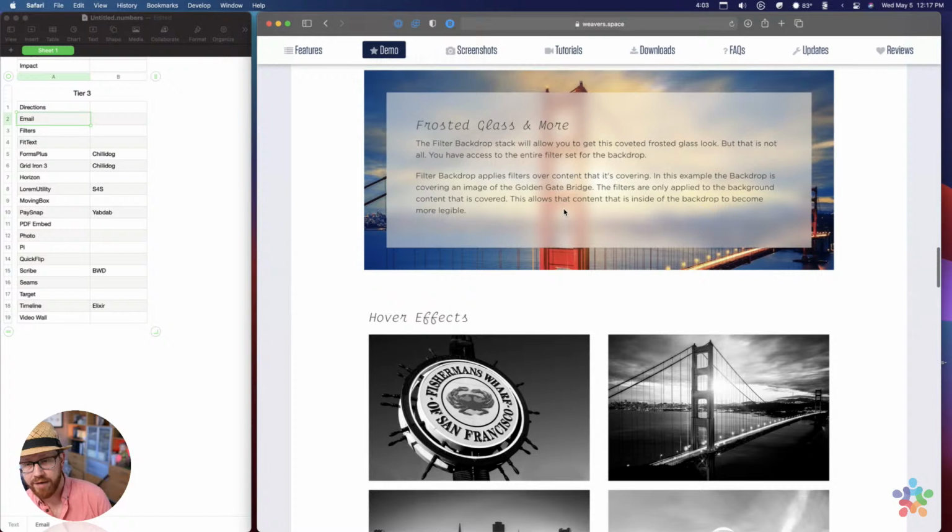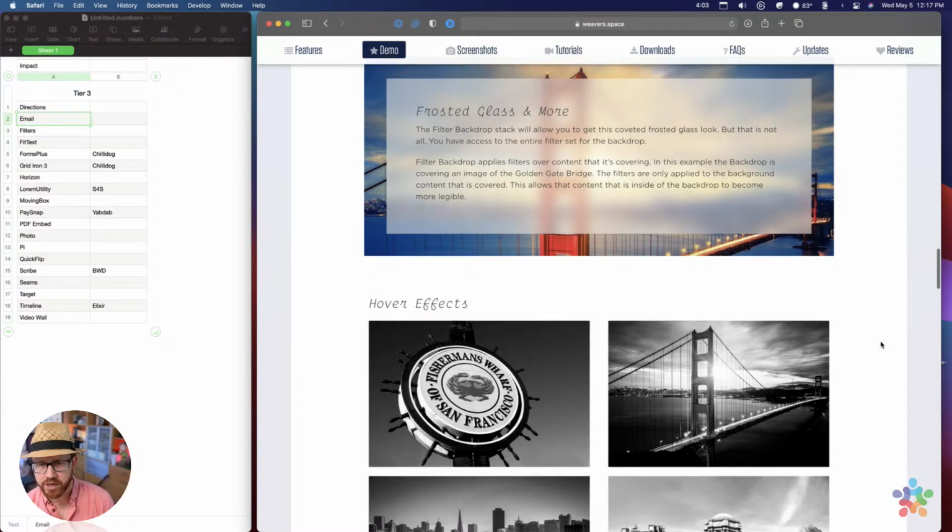So have it maybe on one or two little spots on your page and you'll be okay. But this frosted effect does cause some browser resource constraints. It uses a lot of CPU or GPU or whatever the browser decides to use.